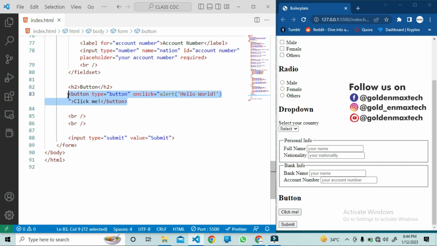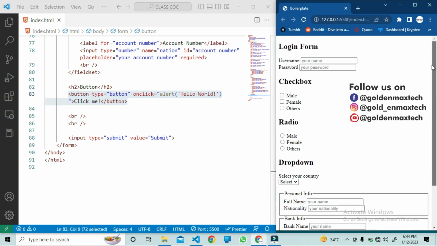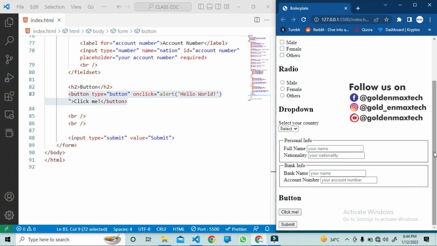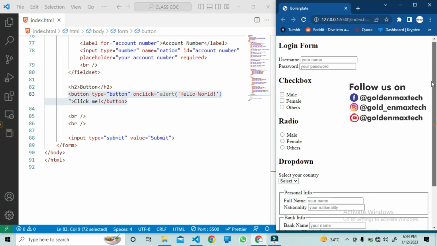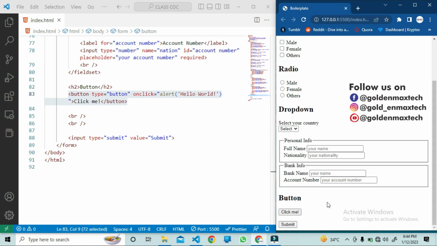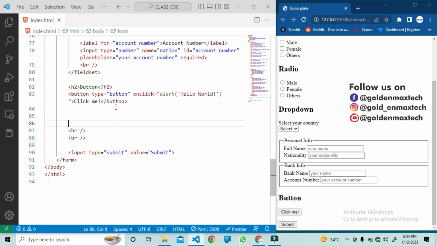Before I wrap it up, I'm going to quickly talk about text area. All right, why? Because sometimes when you are filling a form, you see a large box where you'll be asked to write multiple lines of text. That field is what we call the text area.